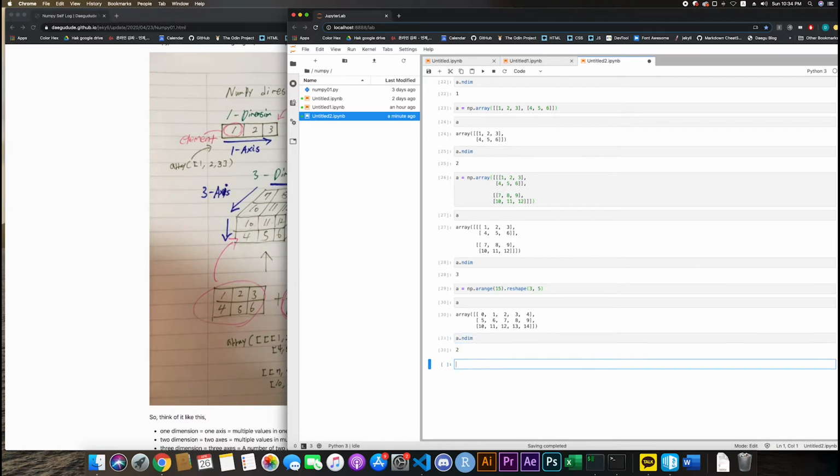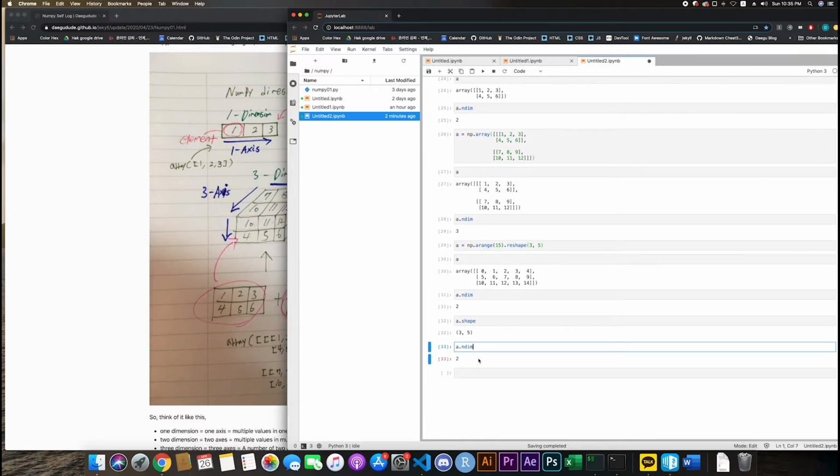And we can check it. We can use the attribute shape to check the shape of the NumPy array with a.shape. Now it says 3 rows and 5 columns. The first one means rows, and the second one means columns. And then we can also use a.ndim, which we've used just before. It returns the number of dimensions, and we can also check each element's size. This is in bytes, so every element is 8 bytes.